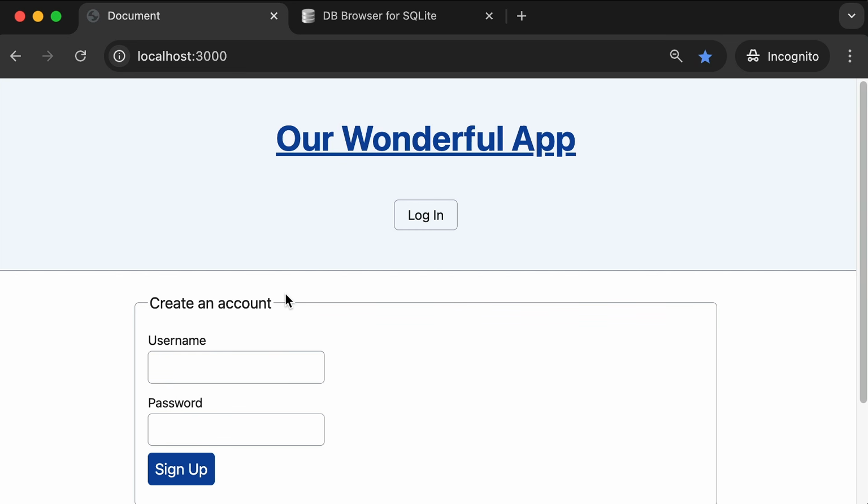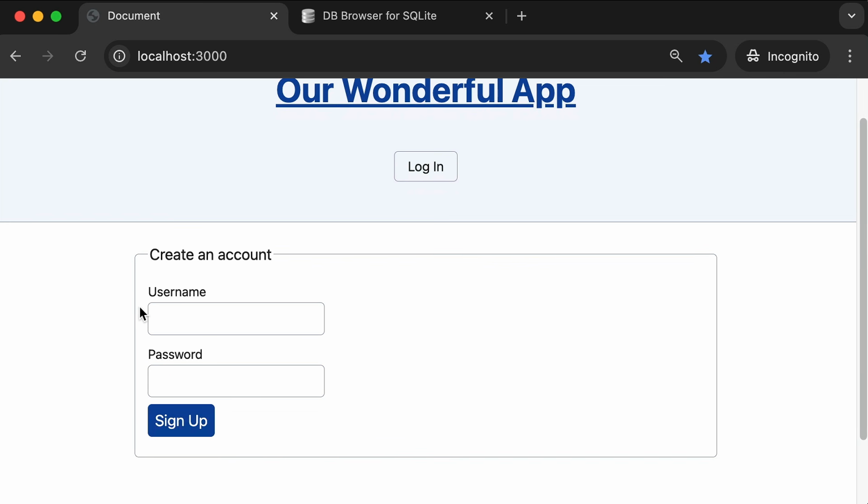So that gets us, if we refresh this, again, we're not gonna win any design awards, but this is pretty nice for writing 0 CSS, and we didn't even have to add any classes. At this point, now let's ask and answer the question, if a user types something into these fields and clicks sign up, how can we access the values that they typed in from our server side? So let's give ourselves a goal.